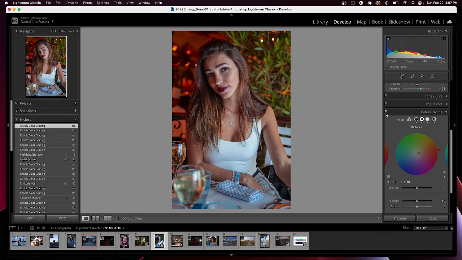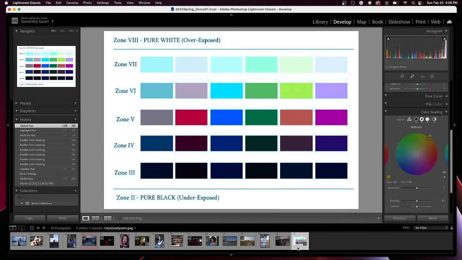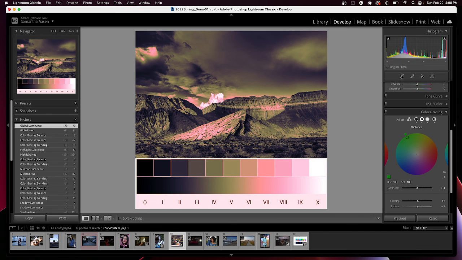So I wanted to put some warmth back into that skin and have sort of a fun, poppier image.